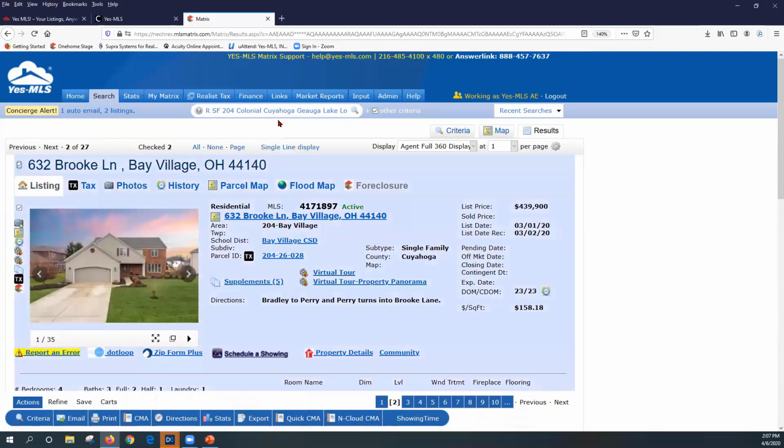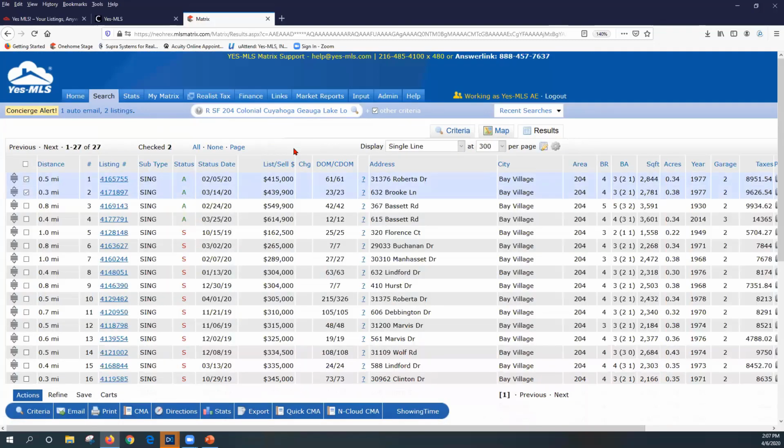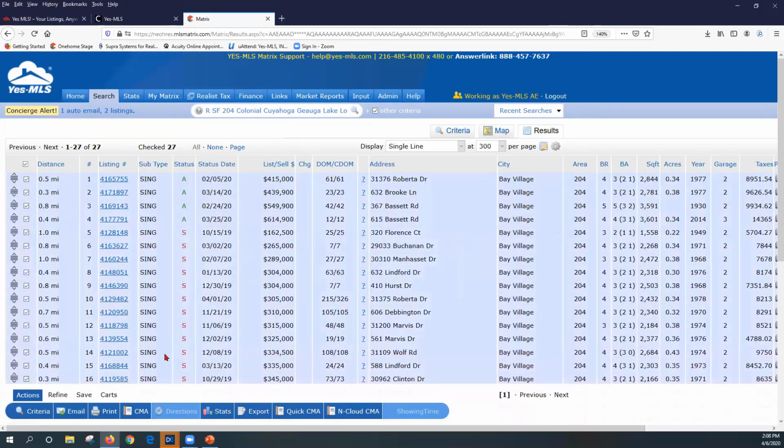If I want to go back to my single line display, I've got single line display here, and it takes me back to the one line grid. If I wanted everything, I can click all. And if I choose quick CMA, that is going to take me to a nice little spreadsheet looking document.